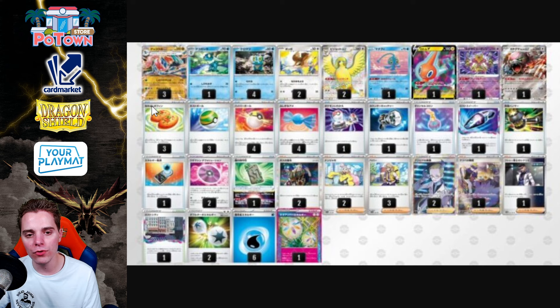If you play Maximum Belt you can hit 220 with Ninja Blade. Lost City is in here along with access to Turo. The Radiant Alakazam is interesting — you can move damage counters as you Ninja Blade, move damage counters, Ninja Blade again, move damage counters, and then devolve some things. Could be pretty interesting to try out.